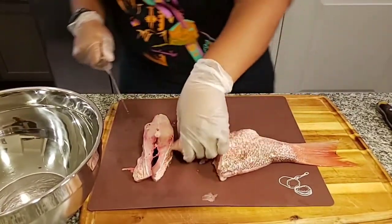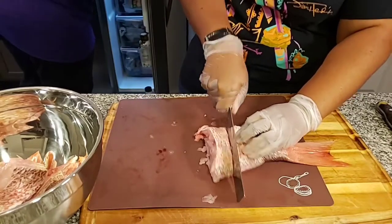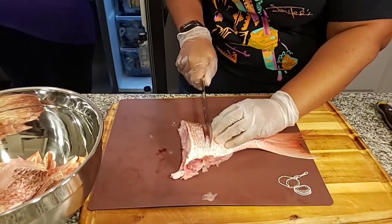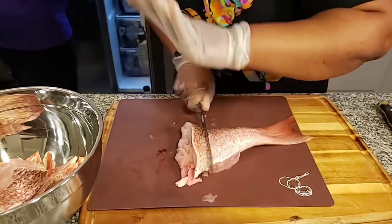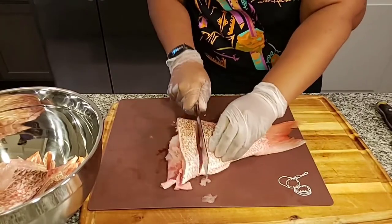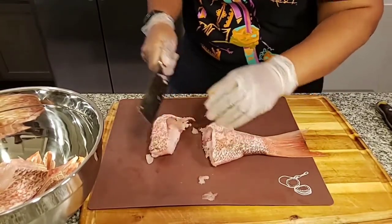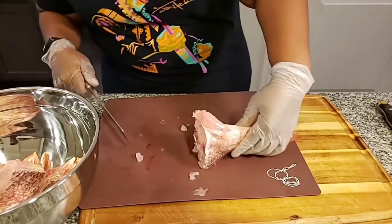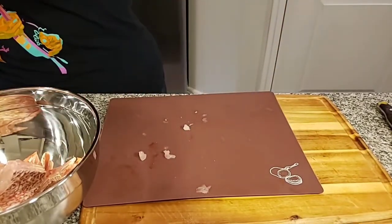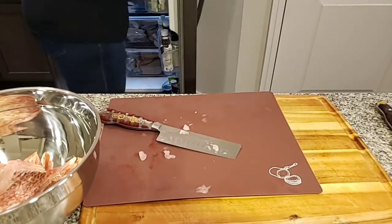Look at the fishy fish. So I'm scoring my meat once again. Flip it. Make sure I get it even on the other side. And then tap to get through that spine. That looked really weird. I kind of butchered that, literally butchered that. Leave that small piece okay. And we'll do something else with that. Yeah. Just slip the meat in this way, in the bowl in the refrigerator.